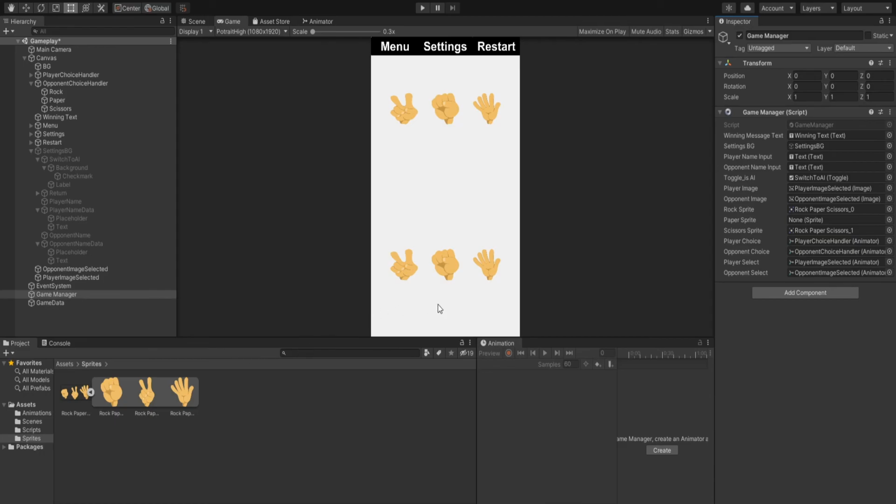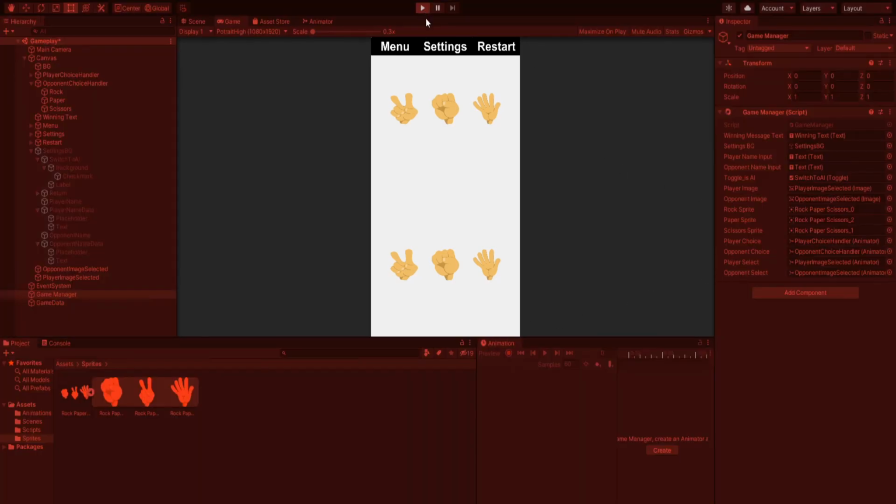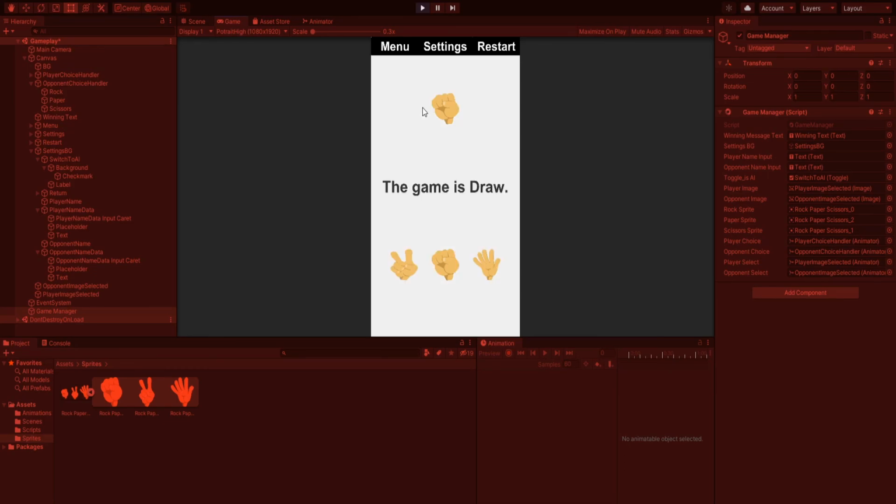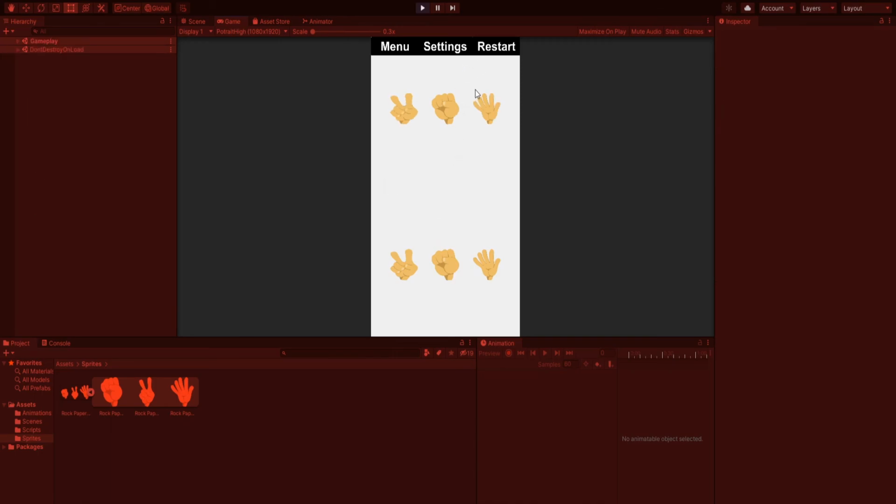This is the paper. We'll have the paper sprite. So we'll select rock. That's a problem. We'll need to set the events. Okay, so it's working.